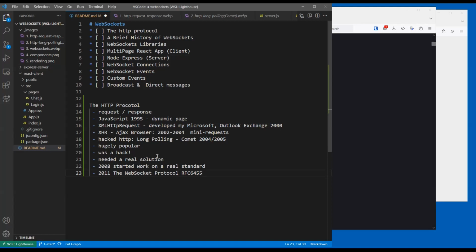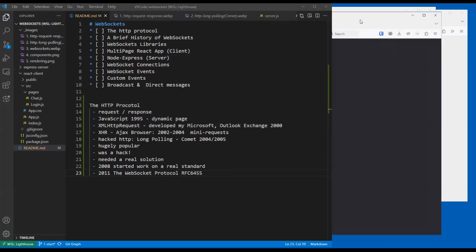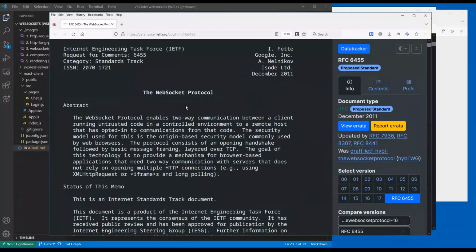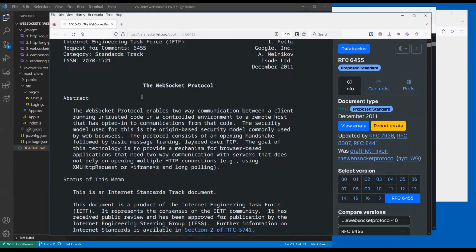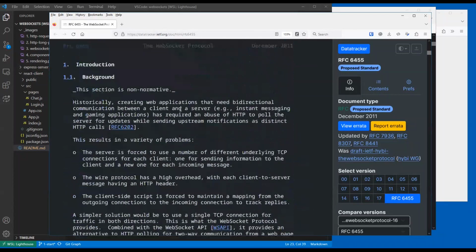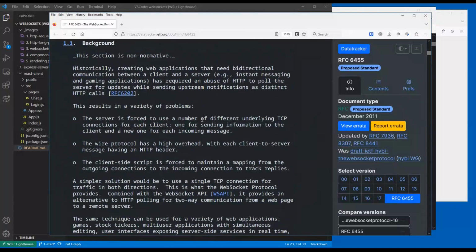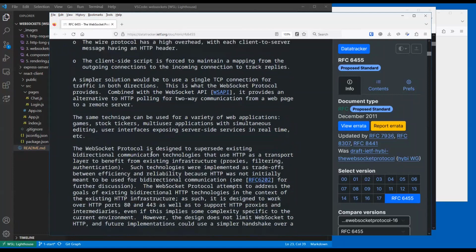I know it's silly, but this was a big deal. The WebSocket protocol came out. Let's take a look at this RFC. I know you're dying to see it. It's just so interesting, I know. Okay. There we go. The WebSocket protocol talks about all the cool stuff. Not quite as much of a document, but it's very cool. So it talks about the history, right, of why we're doing this. Because, yeah, you had to open connections, had high overhead, maintain mapping. It was nasty. So they talk a bit about the history, why this happened.